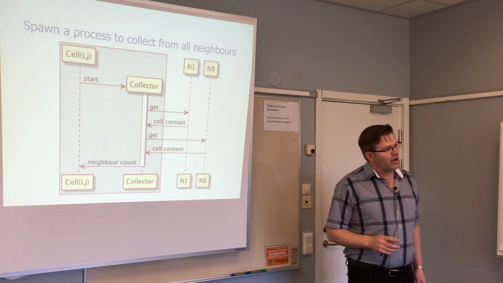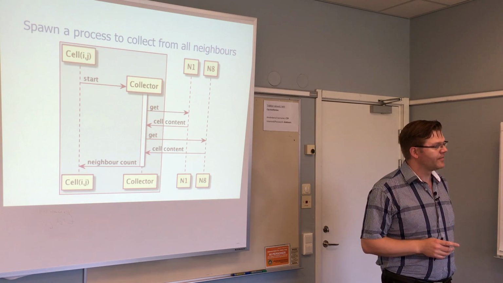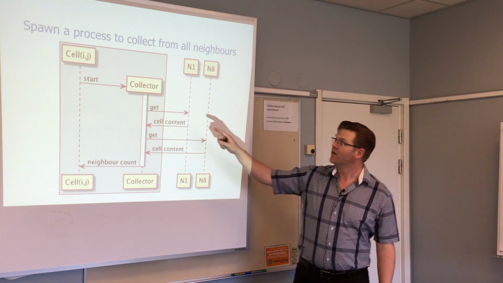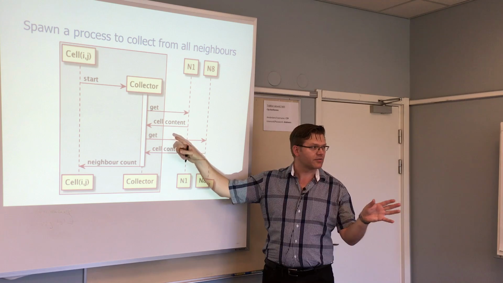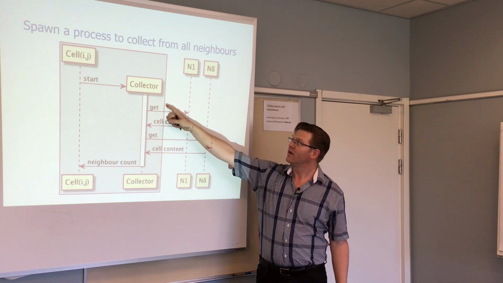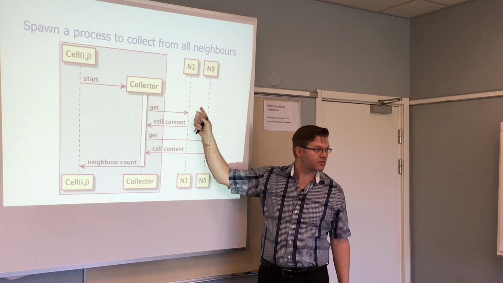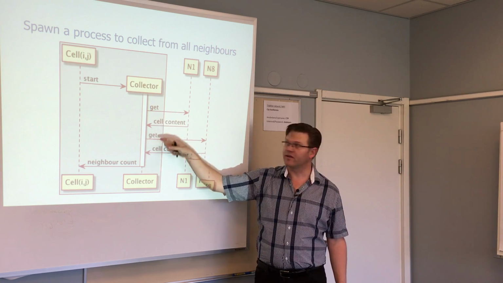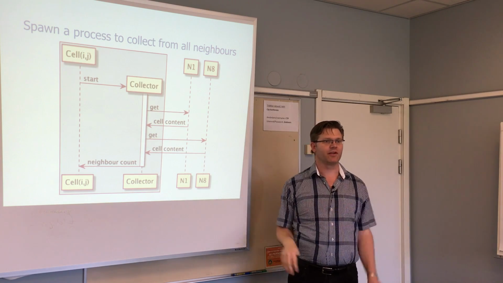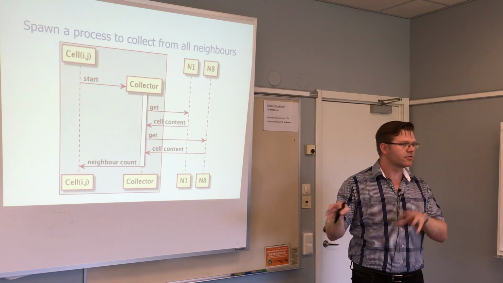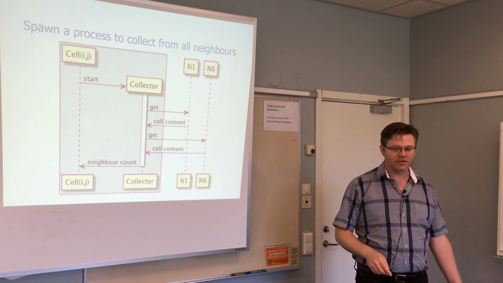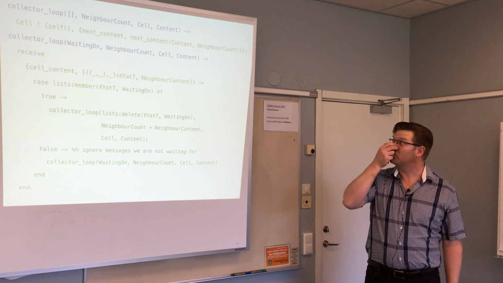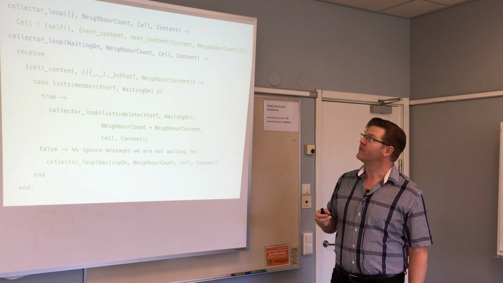Isn't it also because you want fault tolerance, and if one of the neighbors dies, you want to handle that in an easy way? That's also a thing, because if one of your neighbors dies off, then you can handle the error handling here, which means that error handling is not over here. It's about how you separate things. It might be overkill, it might not be, but it shows how you could also do these things in real life systems anyway. So the collector loop, that process is actually very simple.